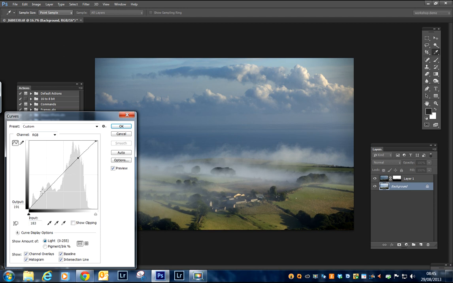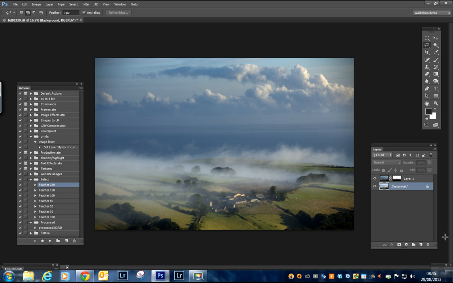I'm just going to put a touch of an S curve into this, just to put a touch of contrast in that, and I'd say that looks pretty good, and I'll go with that. And really at that stage I would have to say I'm pretty happy with that picture. What do you think? What I'm going to do now is go back to the raw, and we'll compare where we started and where we're at, so you can see what progress has been made.